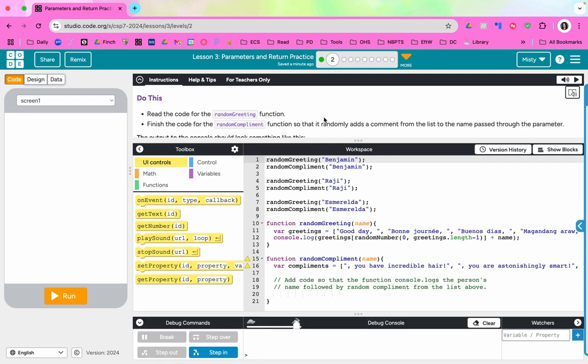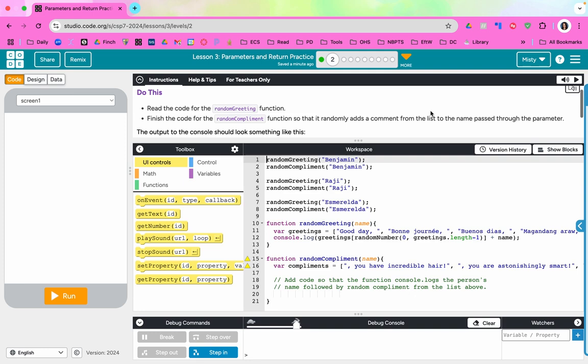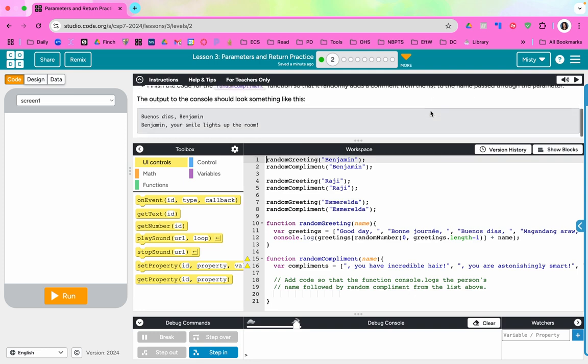So finish the code for random compliment so that it randomly adds a compliment from the list to the name passed through the parameter. The output to the console should look something like this.